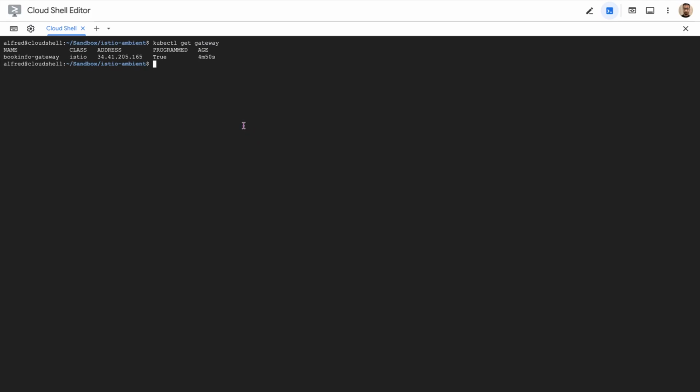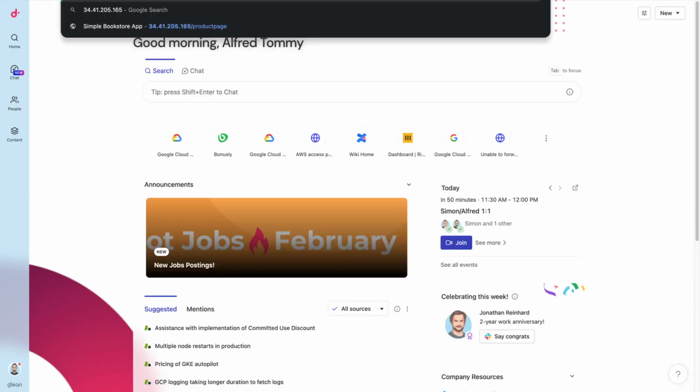Alright, so the gateway is created, and you'll notice that along with the gateway we have an HTTPRoute as well, which directs the traffic to the various backend services. This is the new Gateway API which is being used as opposed to the traditional ingress model. By default, the Istio gateway creates an external load balancer. You could change this to a ClusterIP. Since this is just for testing purposes, we don't need to make it public at the moment. But let's see what the actual application looks like.